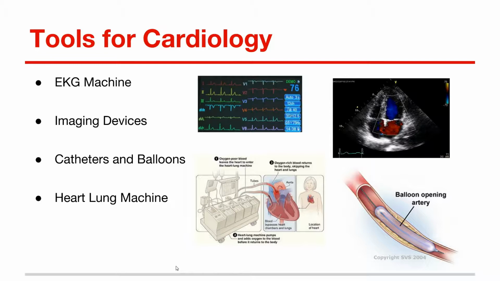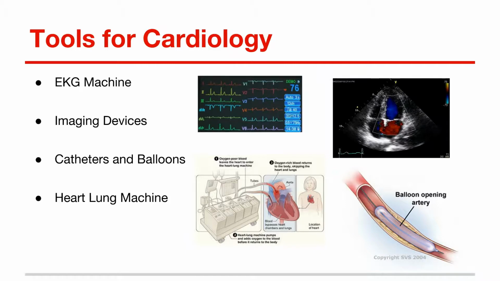Cardiothoracic surgeons also use various tools to help them in their surgical procedures. For non-invasive surgery, which are surgeries that don't involve large incisions in the body, surgeons use catheters, which are essentially long tubes that can be inserted in holes in the body. These catheters can carry balloons or wire stents that are used to enlarge various vessels.